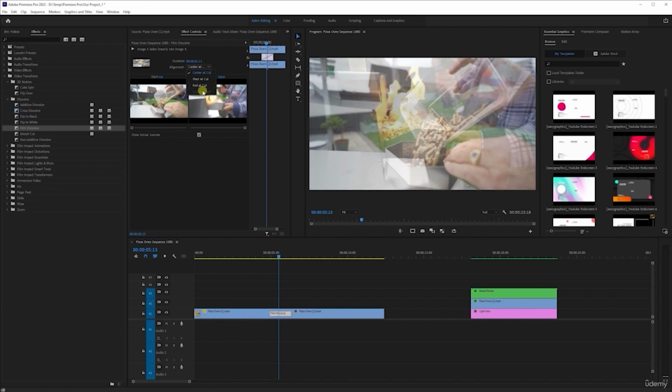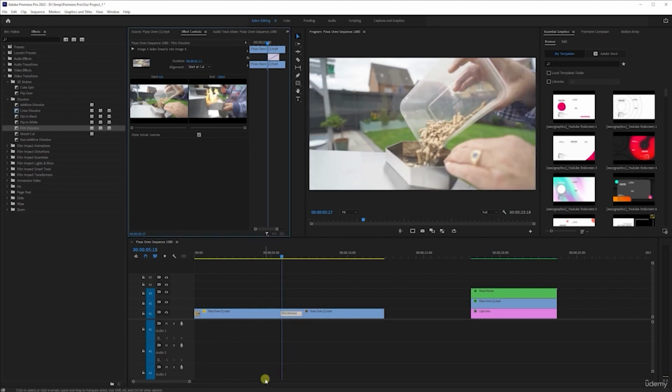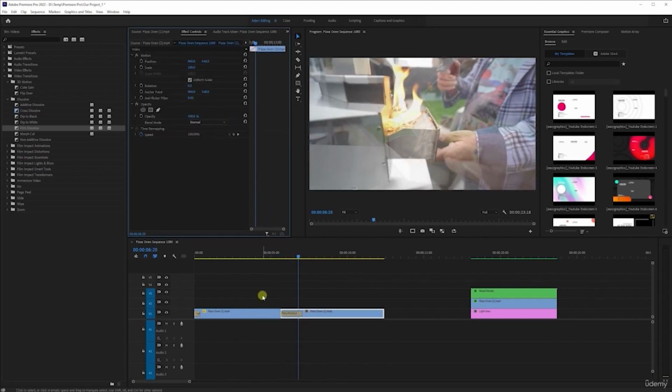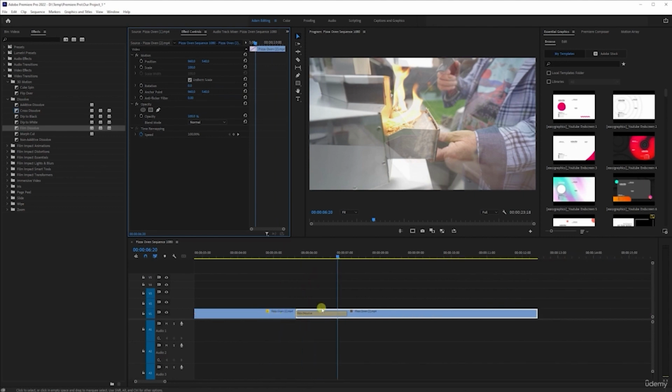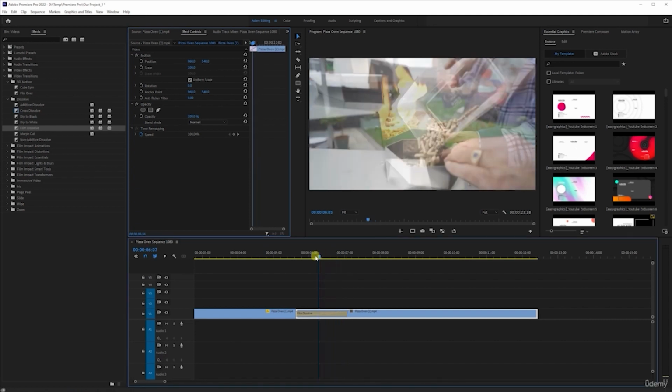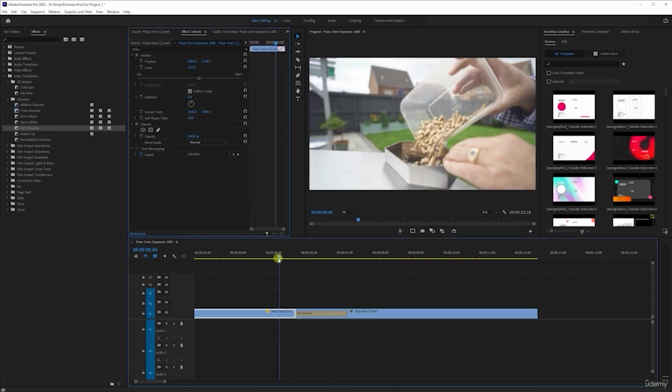Center at start, center at cut. You see how that's centered at cut there, because that's how we did it. You could start at cut and it'll move it along. It just literally moves along a little bit more. What it does cleverly is it does actually keep, although this clip isn't here, this clip has completely taken over, it has continued this clip playing beneath, just so it doesn't go straight to black.